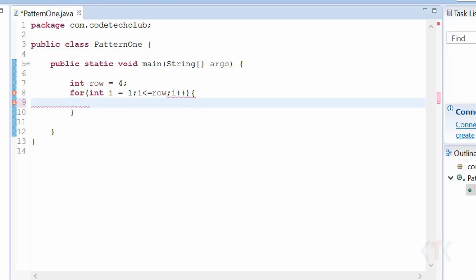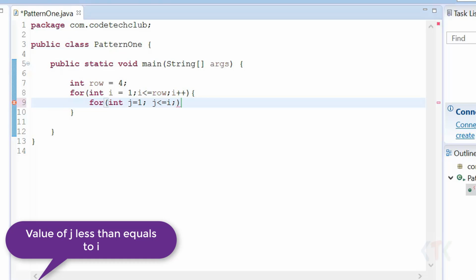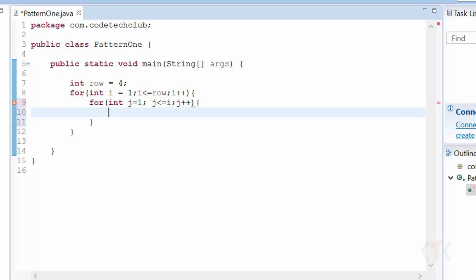Now we have to write another loop for printing the stars, where the value of j will start from 1, and j will be less than or equal to the value of i, j plus plus. So now we'll print a star.